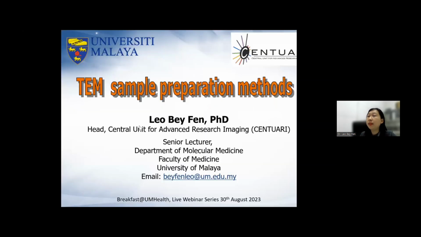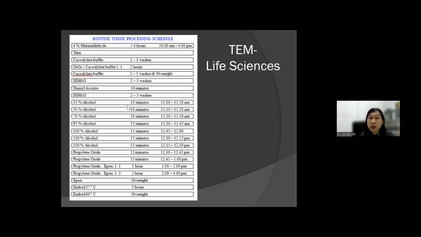So how do we prepare the TEM samples? For TEM samples, there is a series of preparation steps we have to go through. First, the sample has to be fixed using glutaraldehyde, then washed using buffer solutions, then treated with a secondary fixative, which is osmium, then washed again, followed by negative staining using UA, uranyl acetate, then a series of dehydration steps, and then embedded in EPON resin, and cured at a certain temperature. I will go through them one by one.